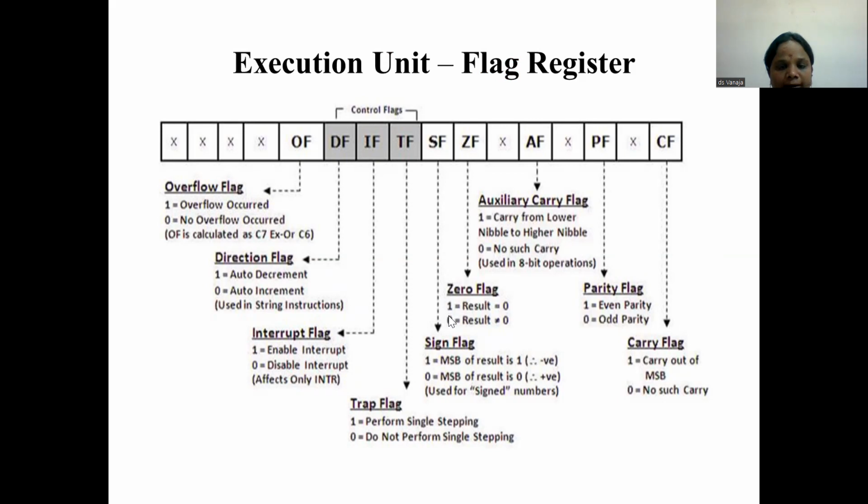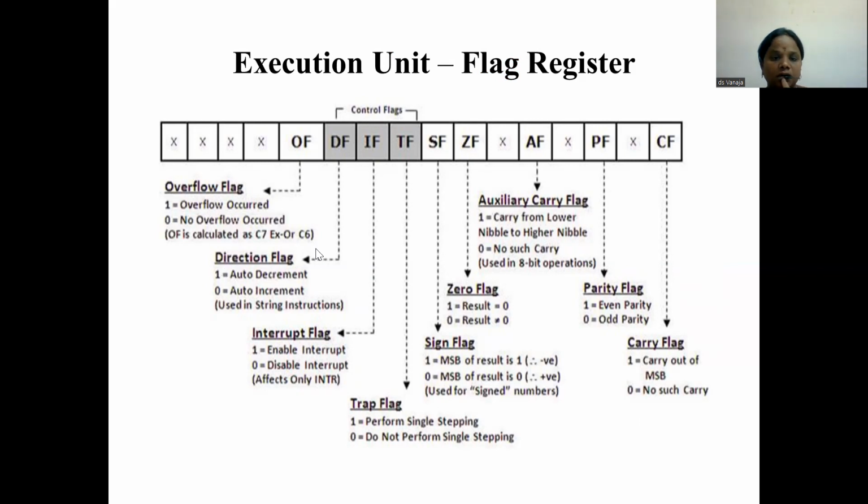And zero flag. If the result is 0, then it's set to be 1. Otherwise, it is reset. And sign flag. If the most significant bit is 1, that means it represents a negative number, then it is set to be 1. Otherwise, it is 0. That represents it is a positive number. Then coming to overflow flag. When overflow occurs, then it is set. If there is no overflow, it will be in reset condition. These are 6 flags that come under status flags.